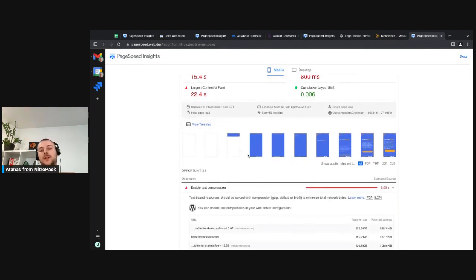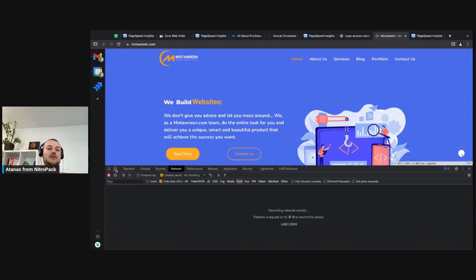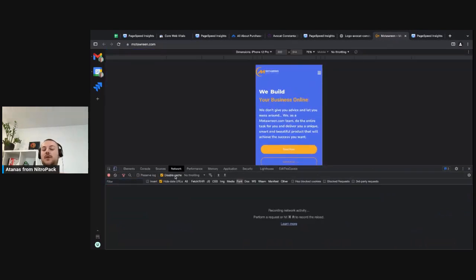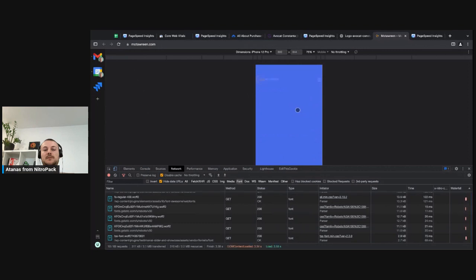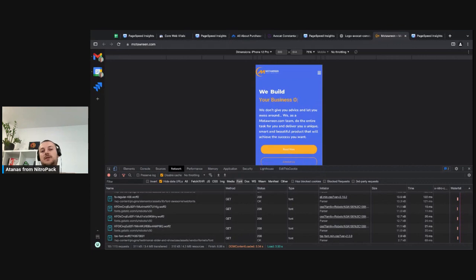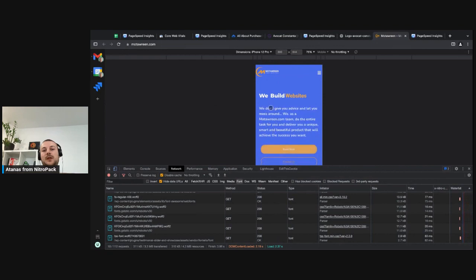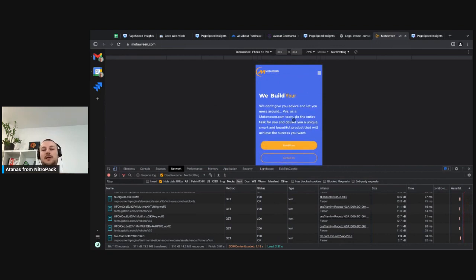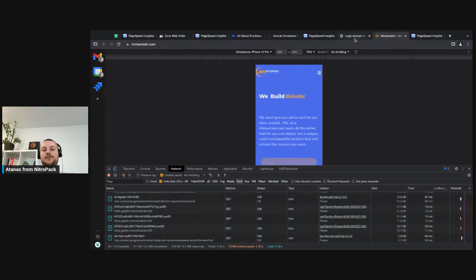But from what we can see on the screenshots, the website is not really loading very slow. Actually, if we go to the mobile version of the website, please note that I have disabled cache, so it's going to request it from the server, nothing is cached here. It's average. It's not like the slowest site you have seen. I'm going to refresh one more time. It has a nice animation, things are coming in, so it's pretty useful when you land on the website.